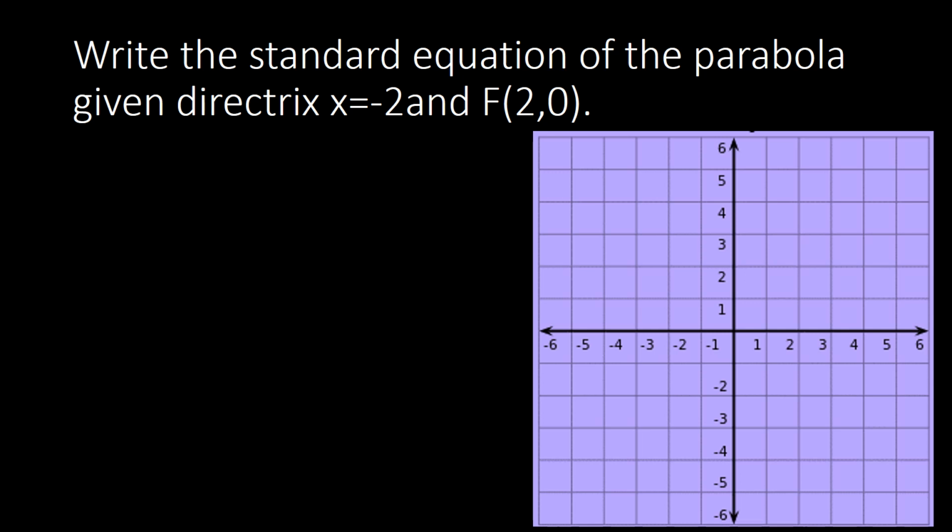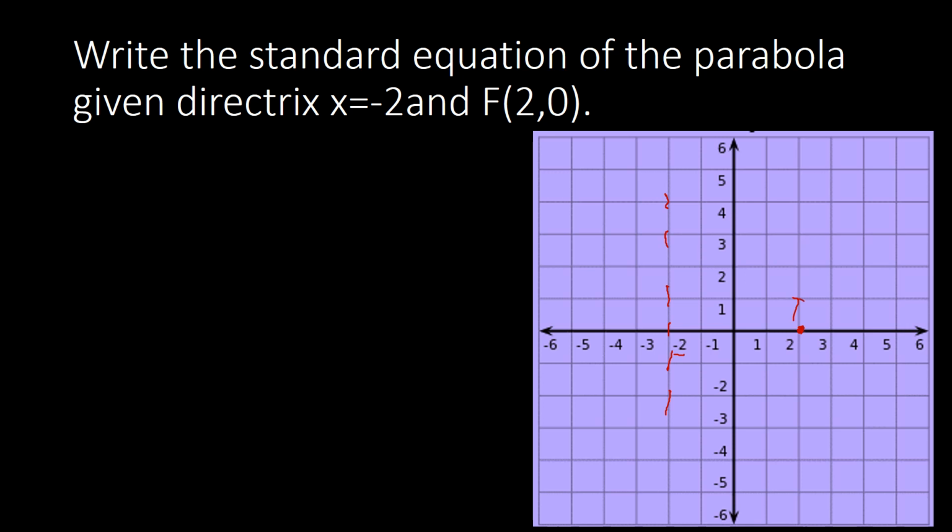So our x-axis is here. This is our negative 2. Basically, our directrix is a line passing through the x-axis at x equal to negative 2. Next, we are to locate the focus at (2, 0). Since there is a 2 on the x coordinate, we locate the number 2 on the x-axis, and we have 0 on the y, so we do not move up or down. We stay on the x-axis.